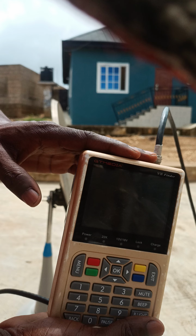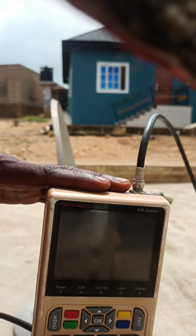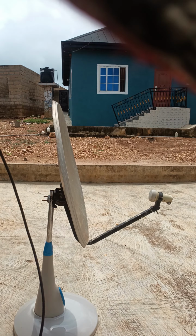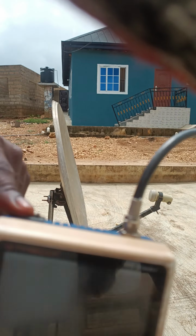This is my satellite finder. It serves as my decoder and my satellite receiver. It serves as my TV and my decoder. You can get one so that it will help you to do a lot of things. So I'll switch it on.